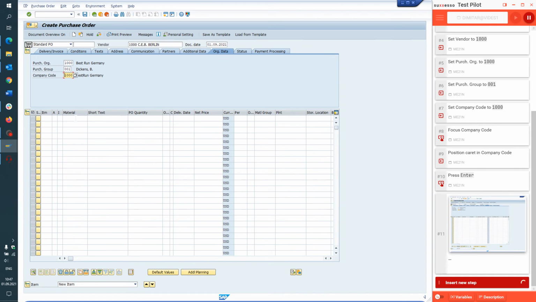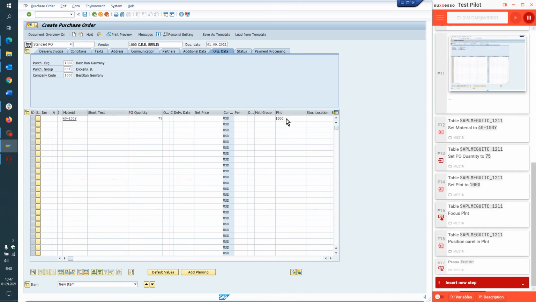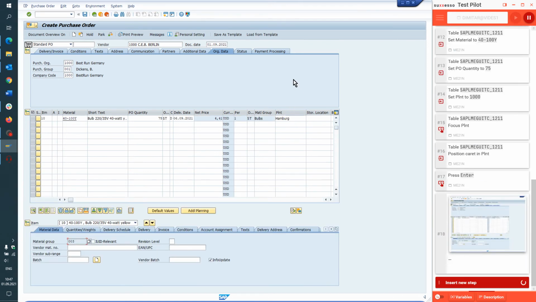Naturally, of course, we have to define also the material or the product that we need, the purchasing quantity, let's say 75, and the plant where this product is needed. When we press enter, SAP shows us the details of this purchase order.